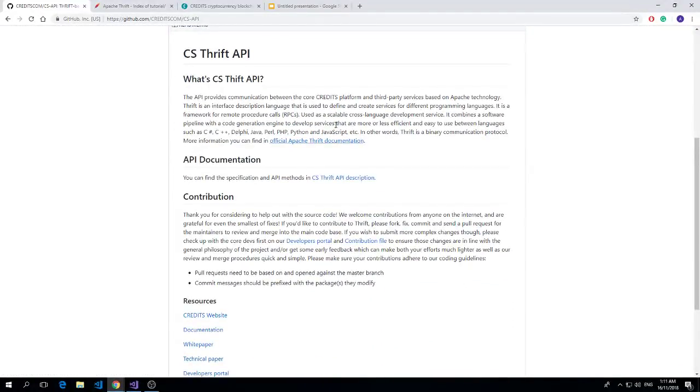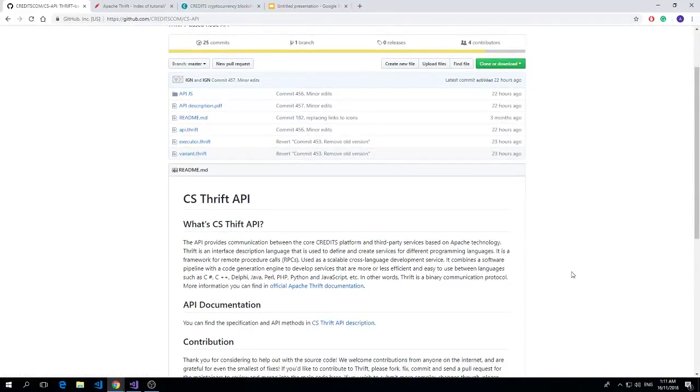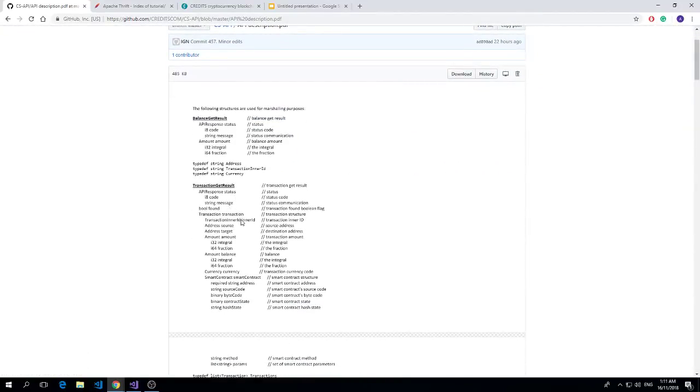Yeah, so if you want to use the API, you come over to the GitHub here. And I think they're continuously working on the API still, but you still should be able to use it. API description. And this looks like pretty much just the signatures for every class. And this is pretty much all the API calls there are.